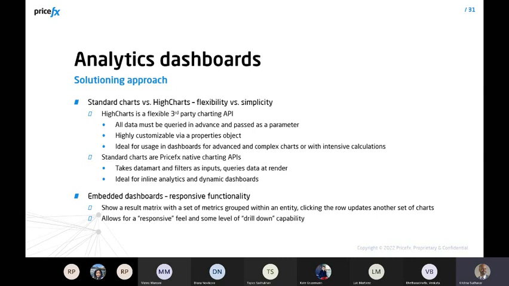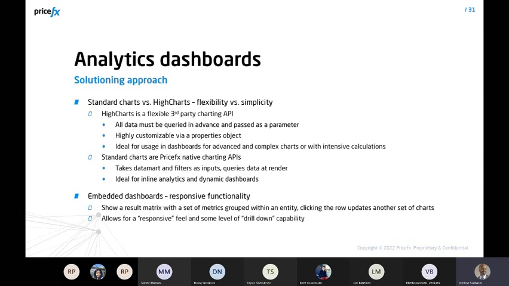Standard charts are a little bit different. These operate against a data mart with filters. So you really need the data to already be prepared and available, and all you're doing is aggregating it, filtering it, and taking in data that already exists in the data mart, and then feeding it into the chart implementation. Essentially, the configuration or the properties object for these charts is usually just a data mart and some filters. There may be a few other small items that you can set on there, like auxiliary lines or whatever. But the implementation is very simple, and it's also quick.